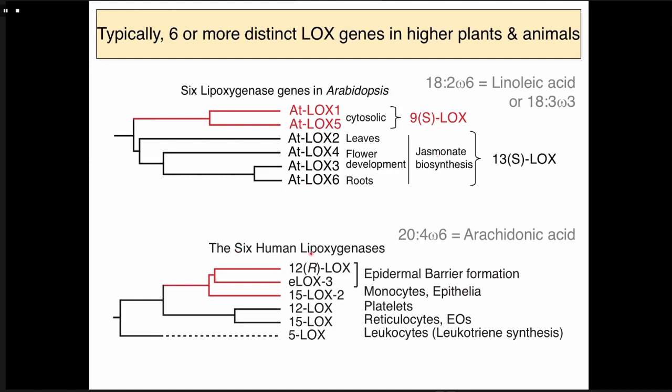extremely important in plant growth and development and arranging plant defense. Humans have got 6 different lipoxygenases, and the main substrate is arachidonic acid, so there are more options for where the oxygen can go. For example, 5-lipoxygenase in leukocytes makes the leukotriene products. There are 2 15-lipoxygenases, and there are 2 12-lipoxygenases that make opposite stereochemistry. These top 3 occur in epithelial cells, and the top 2 are involved in the skin barrier formation, as I'm going to get to towards the end here.